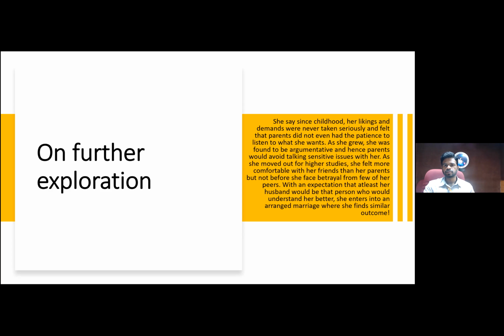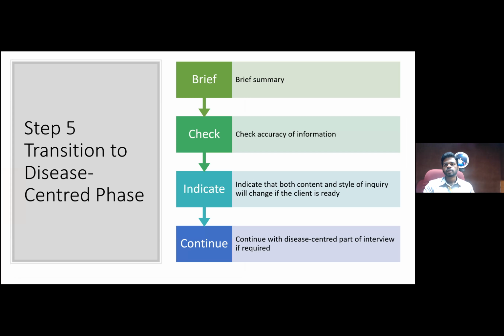So you explore that, and now it's time for you to parallelly conceptualize. And before you conceptualize, if you have any things that you need to finalize, get a few pieces of information at the last, check the accuracy of the information, and give a brief summary. If you have any doubts, clarify them and briefly summarize that this is what you have understood, right? And after using all the open-ended questions, if you have any closed-ended questions to just check the accuracy of information, or a few things that you want to understand immediately, because of time constraints, you ask direct questions and say that you're doing this because of time constraints.